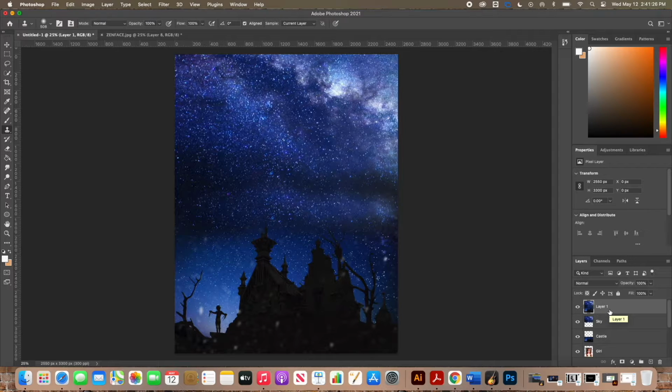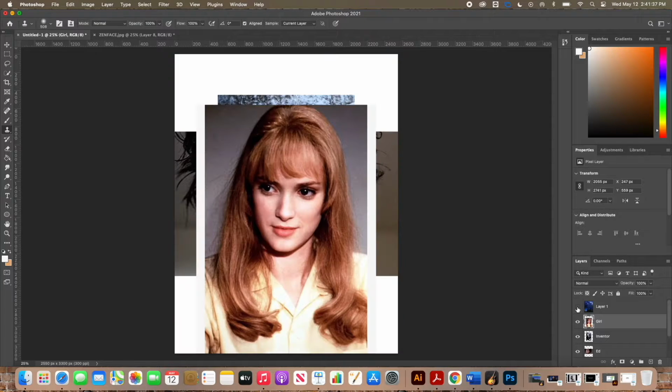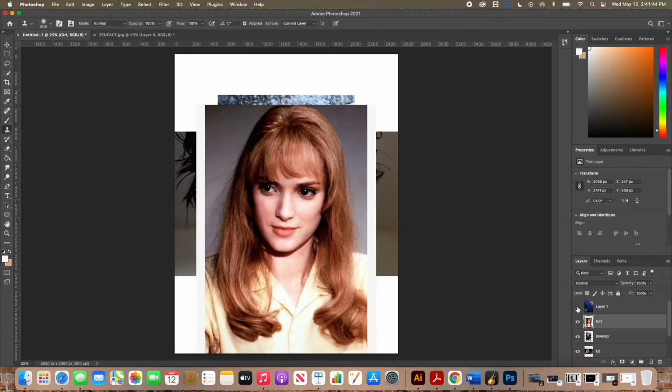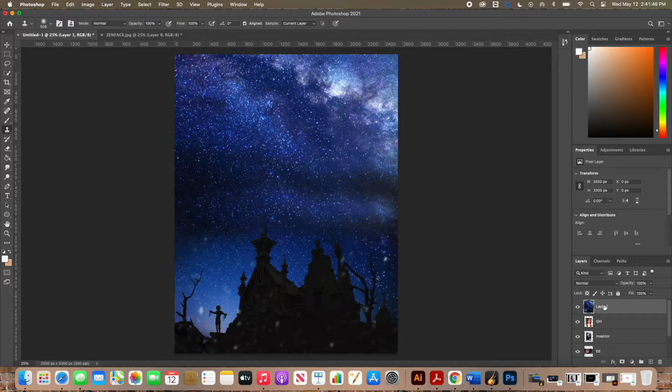Once you've got this new merged layer, you can delete the old pictures because we don't need them anymore, and they'll probably just be in the way. So I'm going to go ahead and delete those two layers. So you can see now when I hide this layer, I can see my pictures underneath, and it's all one single layer. Okay? I'm going to go ahead and name this layer just so I can keep track. Back. Okay, so this layer, this background layer is going to stay on the very top, okay?